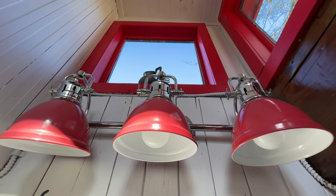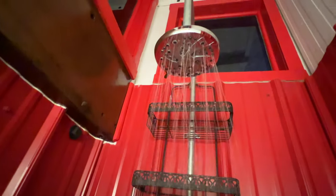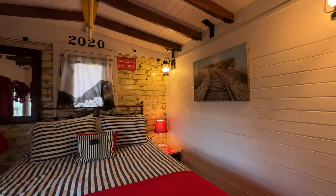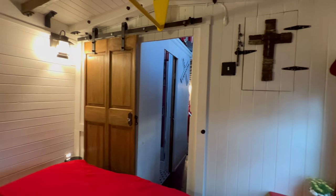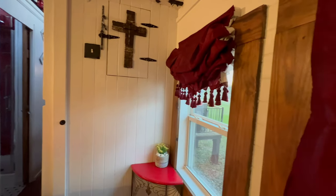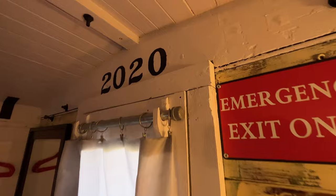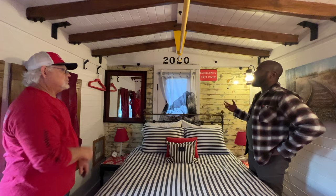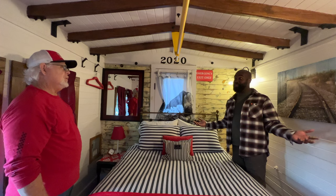This red caboose had the cleanest bathroom and everything you need to keep yourself clean. The room is spacious as well — this caboose had a queen size bed. Mark and his wife continued with the train details and repurposed some of the original pieces. There's where she found the original number — that's actually the outlay of the original number. I like the fact that you left a lot of the pieces still in here because I still feel like I'm in an almost 100-year-old train.